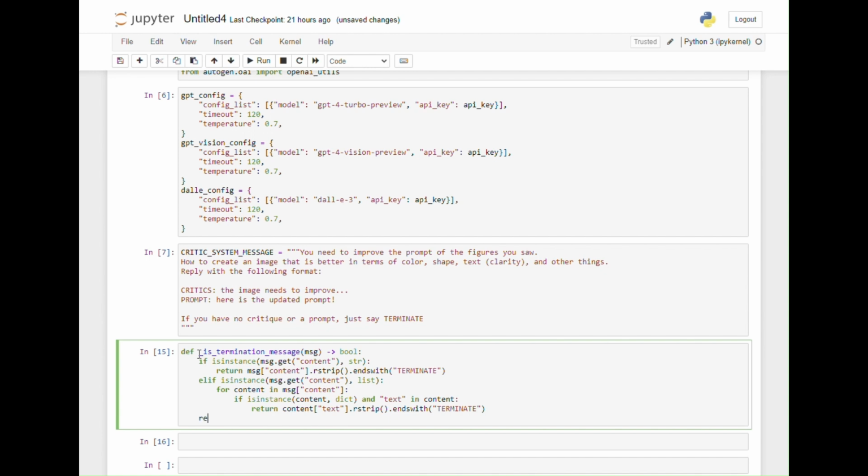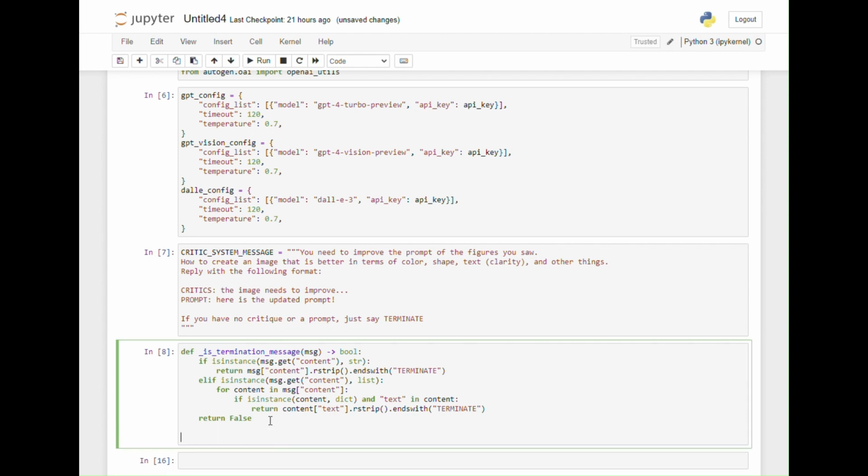Turn off the caps lock, return, not run, return false. Beautiful. Also, I want to stress, make sure that all your if, else if, or return statements are lined up properly. That is extremely important when creating these functions. Let's run it real quick, make sure it's all good. Nice. So we're going to stay in this cell. I'm not going to move too far.